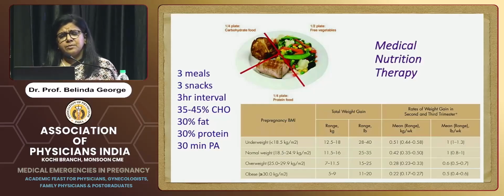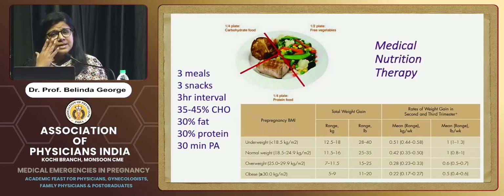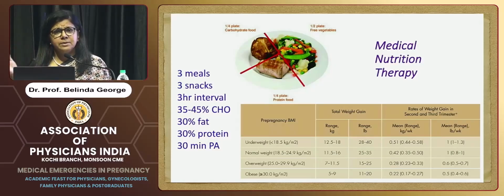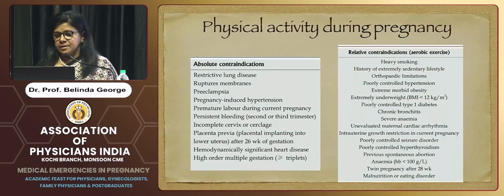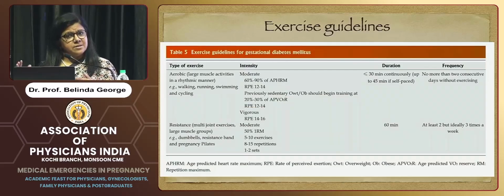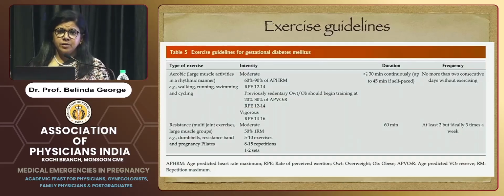So I will not spend too much time on medical nutrition therapy, but the basic funda is that you give them frequent meals, because like I said, in pregnancy there is accelerated starvation, so you do not want long periods of fasting. So small frequent meals is what is preferred. With regards to physical activity, if someone is very physically active, they can continue to do that activity without any harm. However, if somebody is fairly sedentary and has developed gestational diabetes and you are asking them to exercise, then we do not have to start with vigorous exercise, because that might be detrimental. Even simple walking is enough. Walking after every meal has been found to significantly reduce post-meal excursions of glucose.